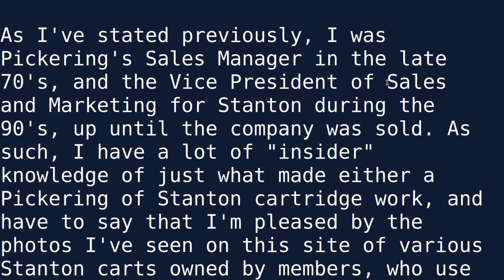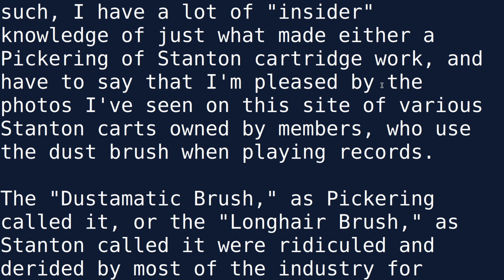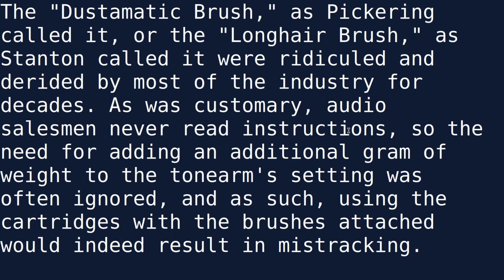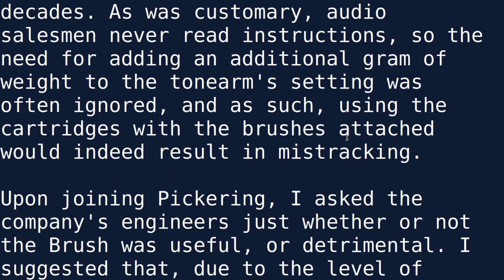Well, Mr. Maydell writes, as I have stated previously, I was Pickering's sales manager in the late 70s and the vice president of sales and marketing for Stanton during the 90s, up until the company was sold. As such, I have a lot of insider knowledge of just what made either a Pickering or Stanton cartridge work, and have to say that I'm pleased by the photos I've seen on this site of various Stanton carts owned by members who use the dust brush when playing records. The Dust-O-Matic brush, as Pickering called it, or the long hair brush, as Stanton called it, were ridiculed and derided by most of the industry for decades, as was customary. Audio salesmen never read instructions, so the need for adding an additional gram of weight to the tone arm's setting was often ignored, and as such, using the cartridges with the brushes attached would indeed result in mistracking.